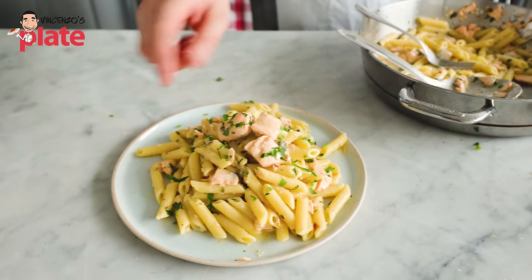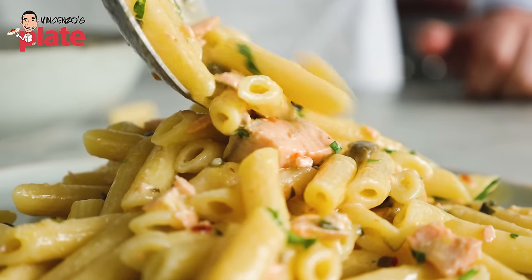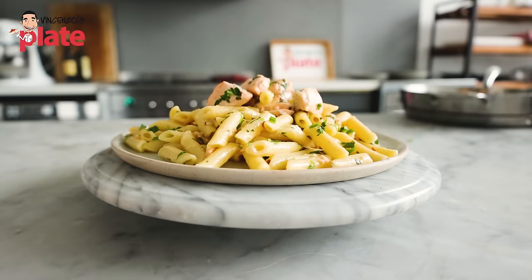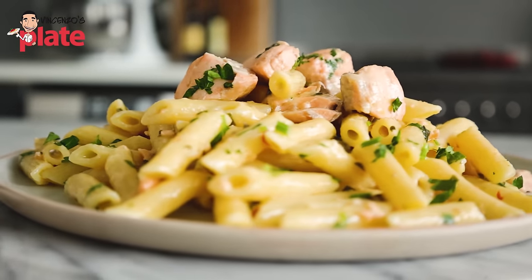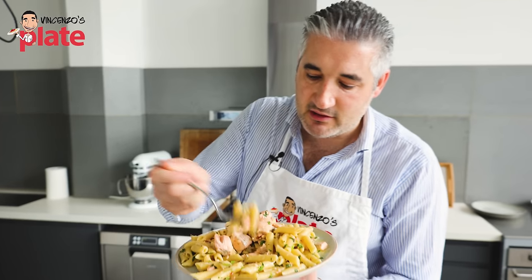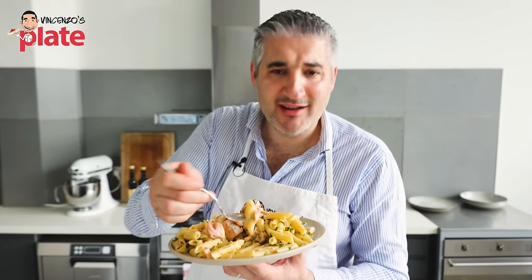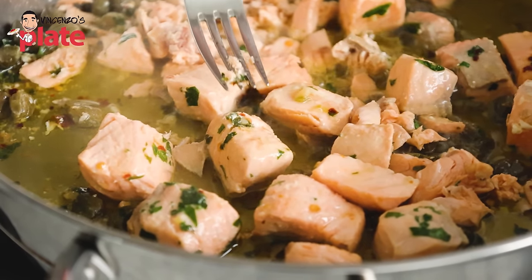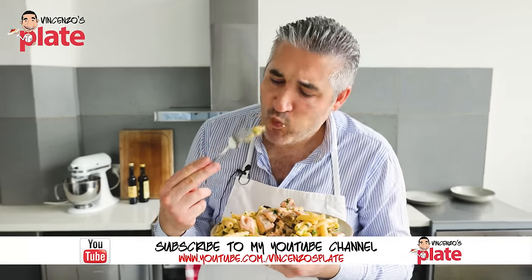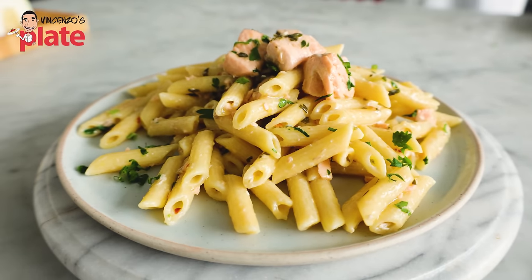Come on, guys. Time to eat pasta al salmone by Vincenzo's Plate. Look, guys, it is a nice large portion. Look at the beautiful pasta, cooked to perfection. Creamy enough. Let's make sure you get a piece of salmon and let's try it. Beautiful, al dente pasta. Salmon melts in my mouth. The flavors of lemon, making love with mascarpone is so special. Fantastic. Everything has been cooked to perfection and made in 11 minutes.